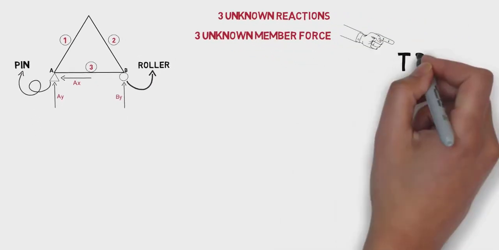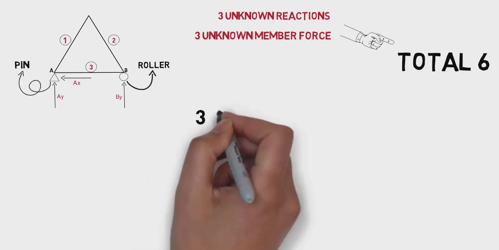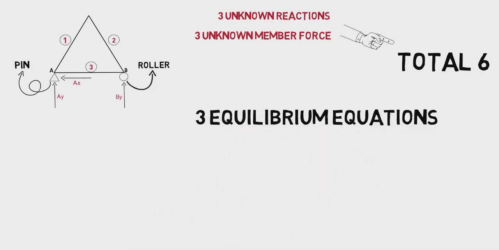Unknowns are done. Now let's try to find number of equilibrium equations. In general, we have three equilibrium equations for x and y direction and for moment. But truss members are all straight axial force members lying in the same plane. That is why moment equilibrium is satisfied at the joint or pin, and we are just left with two equilibrium equations at the joint.